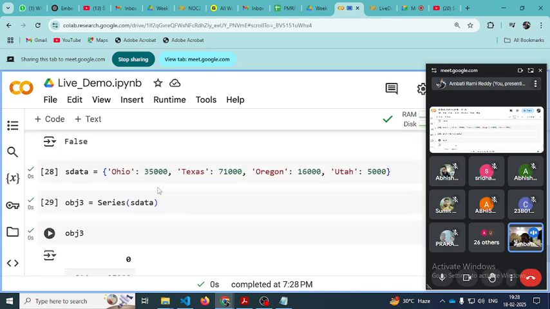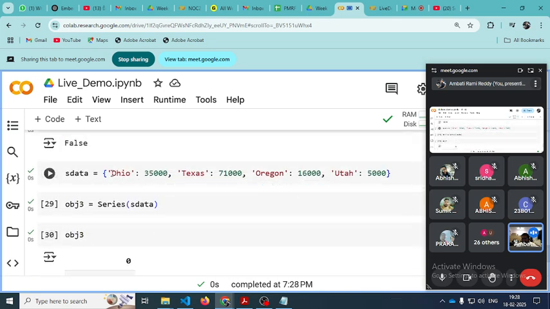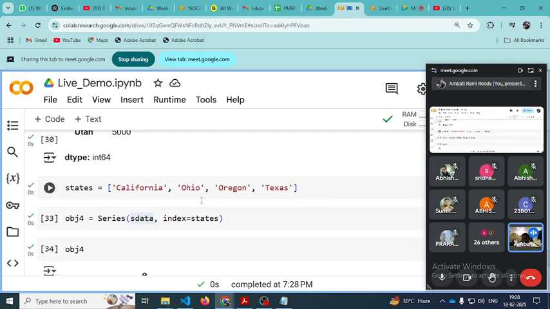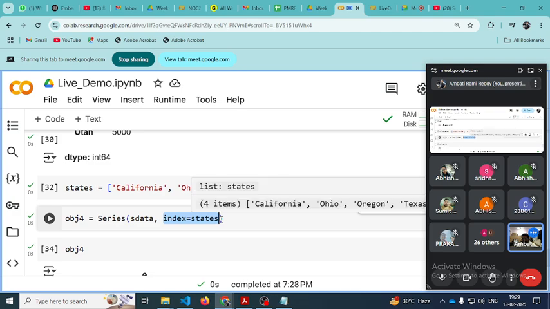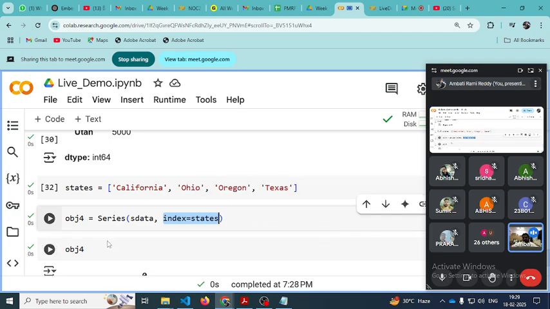this is my first dictionary S data. My S data contains key value pairs, Ohio and then values. So what I am doing is I am passing both for this Series. I am passing the first dictionary, and then the index values also I am passing. If you don't pass, it will take the S data dictionary values.